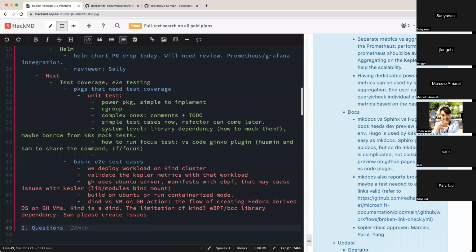Thank you. Maybe we can just use the rest of the time to go through each of the component owners and also the project captain and release captain, to see what you have found and what your plan is for the next two weeks. If you don't mind, I can just go to Chan.